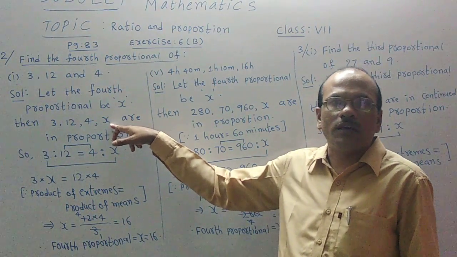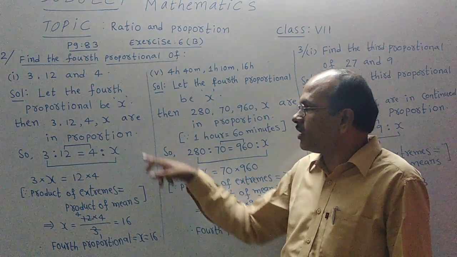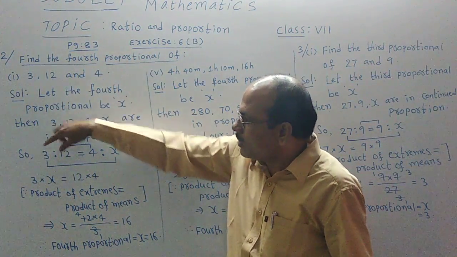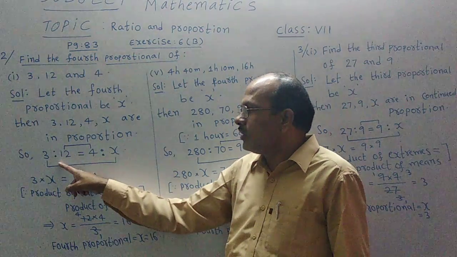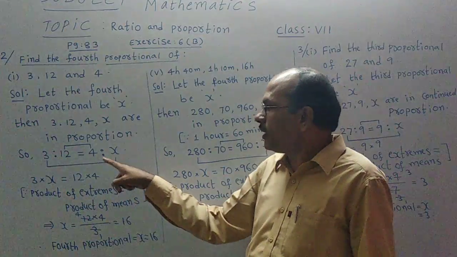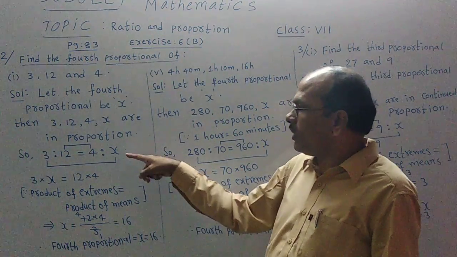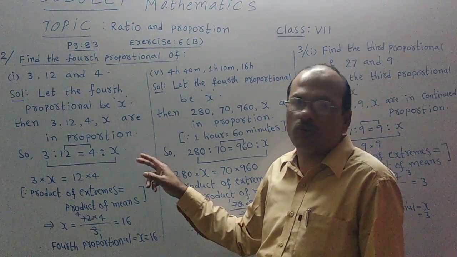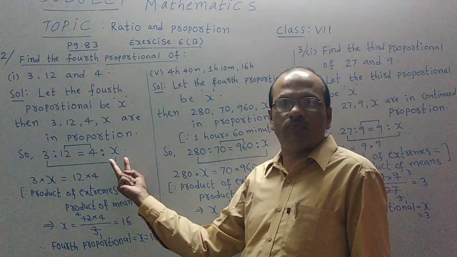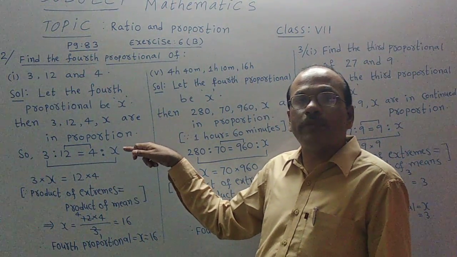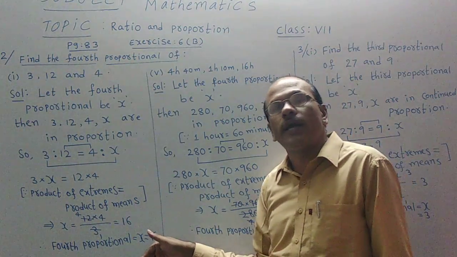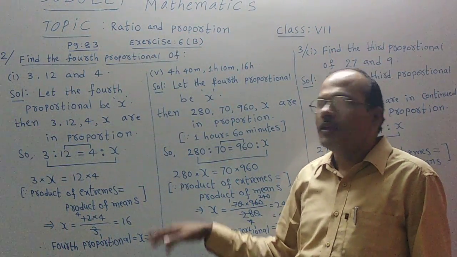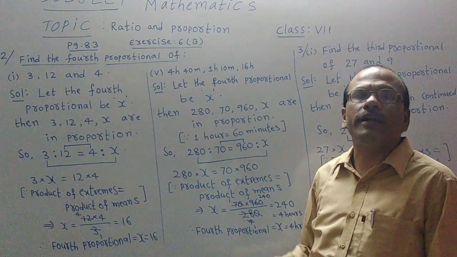The suitable number for the fourth proportional here is 16. Is it clear? Suppose it is 16 here. So these two are in the ratio: 3 1s are 3, 3 4s are 12, so if we cancel we get 1:4. Here 4:x, where x is now 16. 4 1s are 4, 4 4s are 16, so 1:4. Here 1:4 is equal to 1:4. To make it equal, x should be replaced with 16. That 16 is identified as the fourth proportional with the procedure we have used so far. Am I correct? This is the knowledge we have to use to find the fourth proportional.